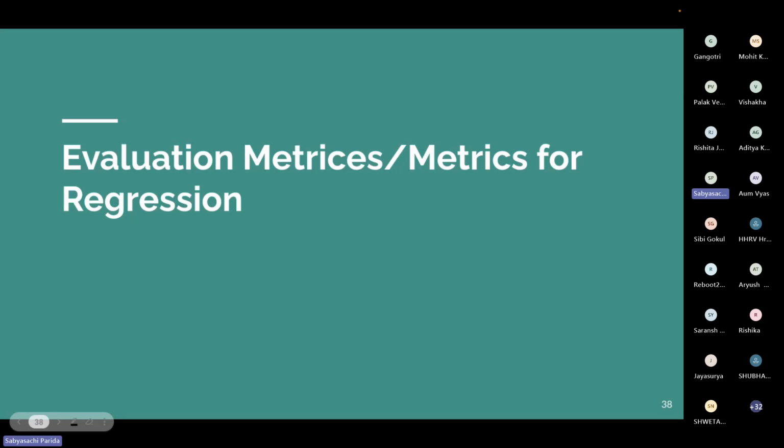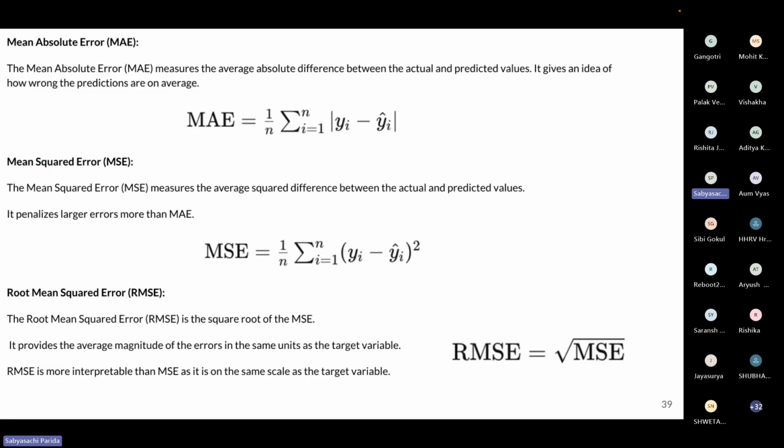To evaluate any of the models, suppose I have built all those models and done training on top of it, and I am saying that this is the best model I have got. How do we say which is the best model? There are different evaluation matrices, or metrics, which can be used interchangeably. The plural form of metric is metrics and also matrices. For regression there are different evaluation metrics, and for classification there are different evaluation metrics.